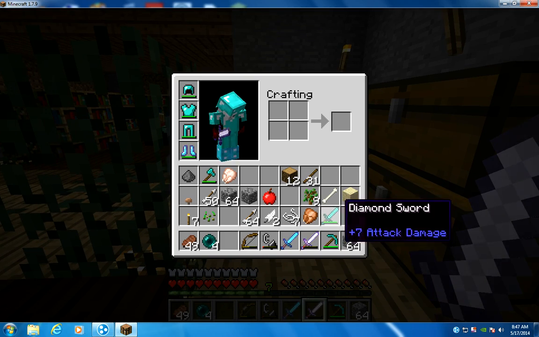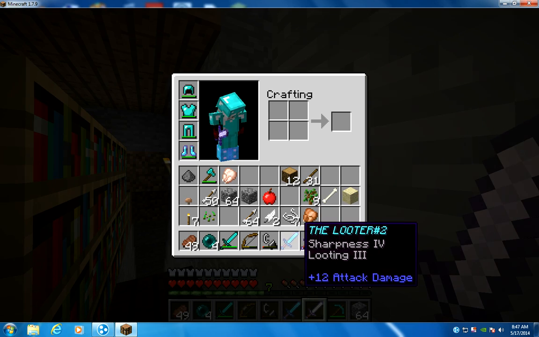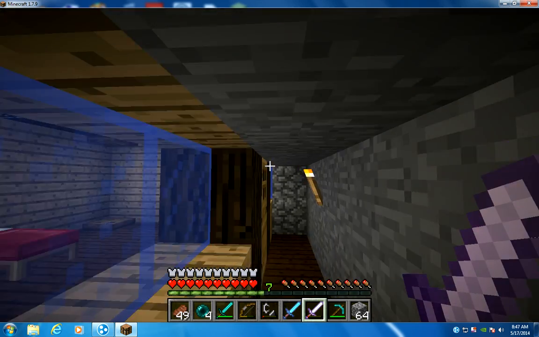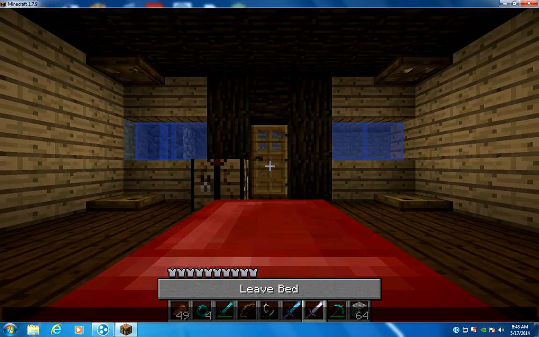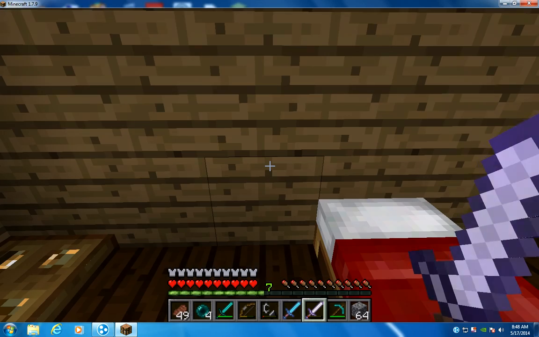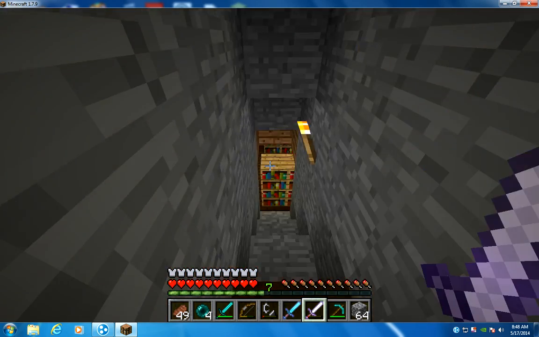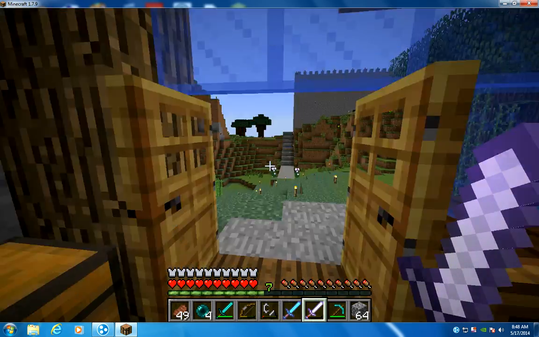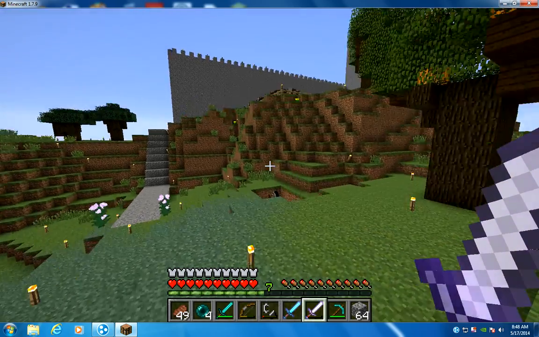But yeah, I'm not using this because this is Sharpness for Looting 3. So this is my looter whenever I kill cows or harvest something. I could go to my Enderman farm and harvest them and get tons of Ender pearls, but nah, that would just waste the sword, because I already got enough. Yeah, I do need Fortune 3. So I'm gonna go over to the farm or to the library.